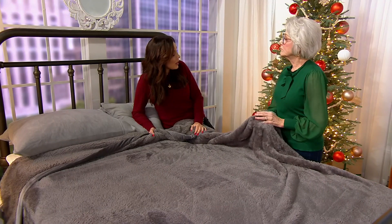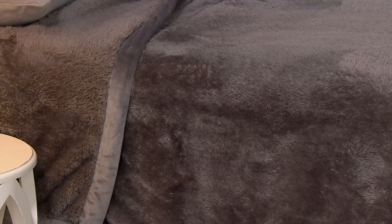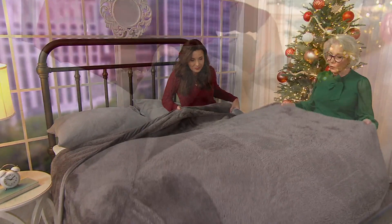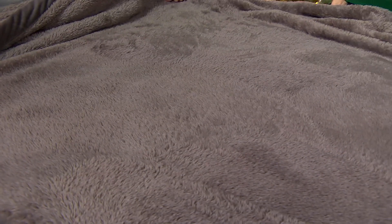Sharon, when I'm out at retail — which, admittedly, not that often because I get everything from QVC — but when I go out and I see these soft blankets, I always touch them, and they're never as soft as Berkshire. Never. Berkshire is the leader when it comes to all things cozy and wonderful. We're all about warmth without the weight, so this is a breathable, wonderful fabric — it's so cozy, it keeps you at such a great temperature. I just sent one to my niece in Ohio. She wasn't feeling well, and she wrapped herself in the whole bed blanket and said, now I can be a big baby.